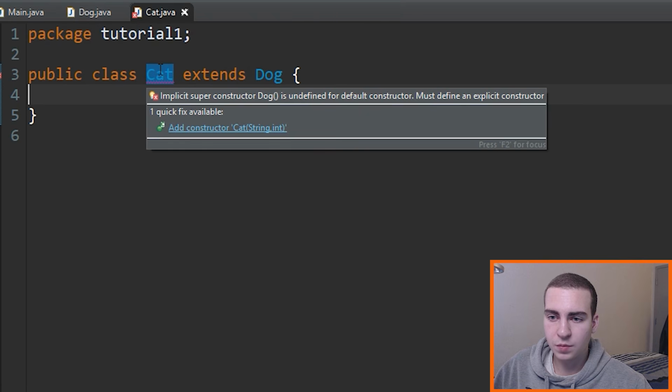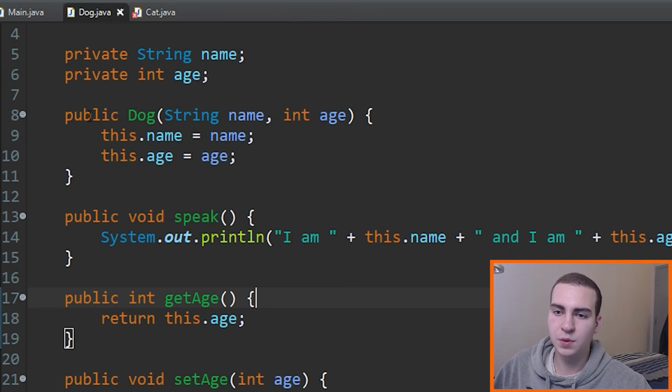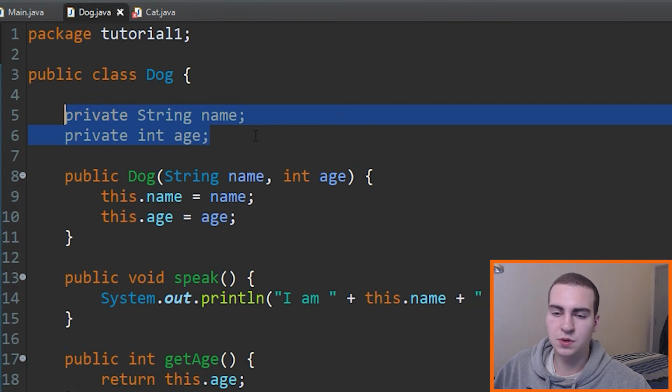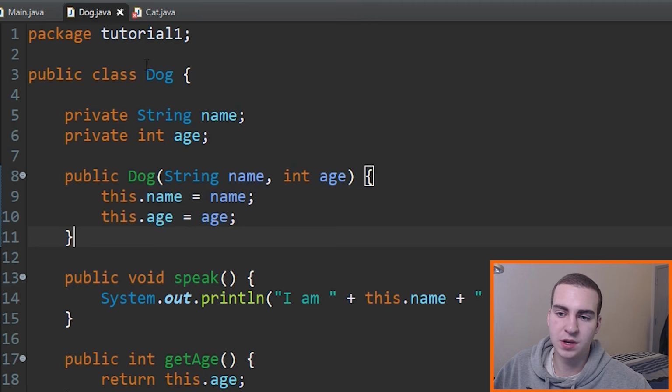So what we need to do when we first do this is, you can see here it already is telling us we need to use the constructor for dog. So we're inheriting from dog, but we need to use the same constructor. Otherwise, all these attributes are not going to work unless we set up our class when we first create it the same way as we did dog.